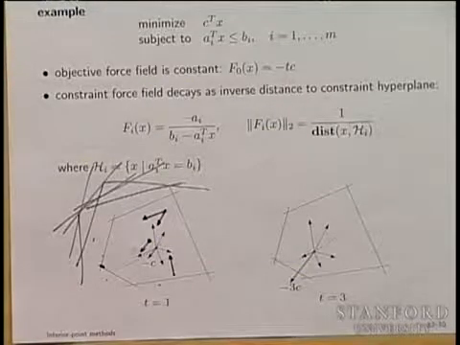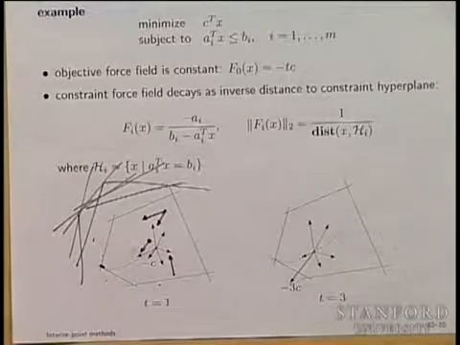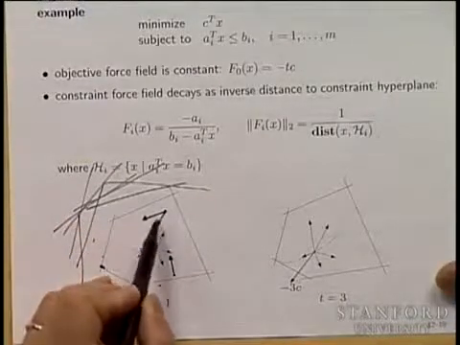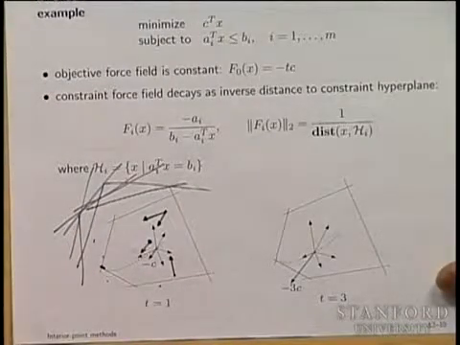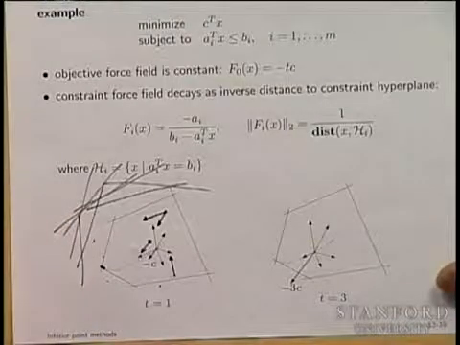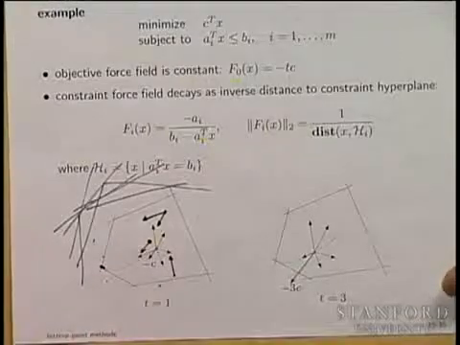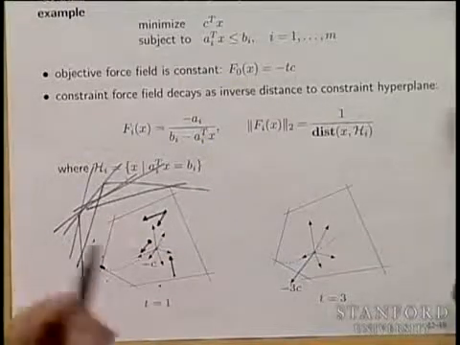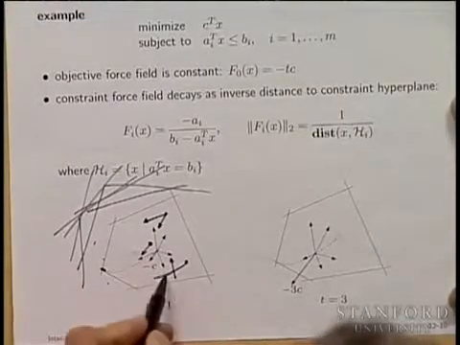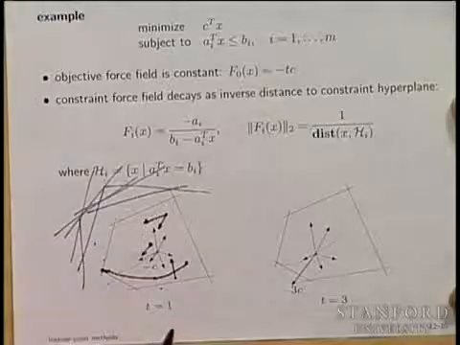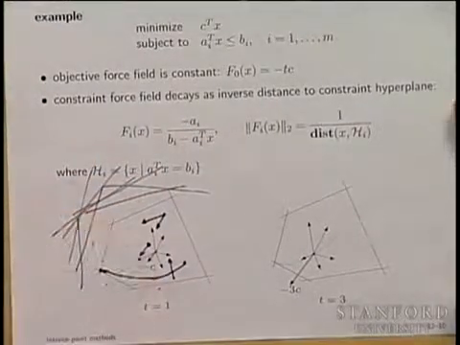Does it move? We haven't changed the feasible set. Has the central path moved? Where is it? Okay, what happens is these constraints, though they have no effect, they do not in any way change the feasible set, are felt very strongly by this particle, because 1 over r is a very slowly decaying force field. And what happens is the central point is probably here, and this thing probably sneaks up on the optimal point that way. Why? Because it's feeling a repulsive force from all these things, even though they're outside the feasible set.